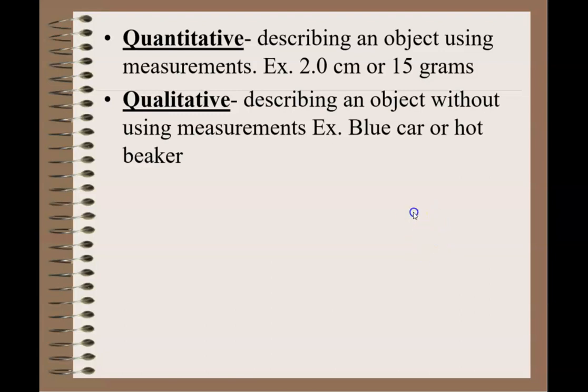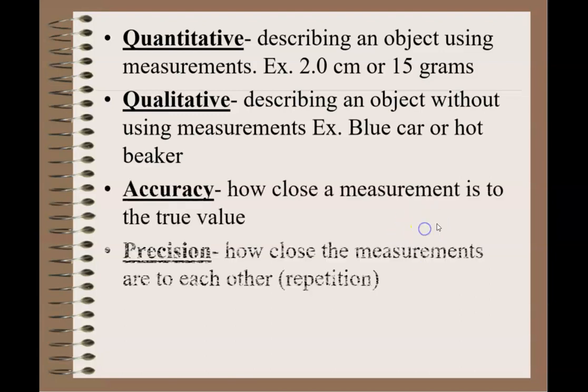So, and then 2 more words is the difference between accuracy and precision. So us, when we talk just normal, we say, oh, it looks very accurate, or you're being precise. But these terms really are different from one another. If you're accurate, you are being like really close to what the answer should be. Your measurements are close. If it was supposed to be 4 centimeters and you got 3.9 centimeters, that's pretty accurate.